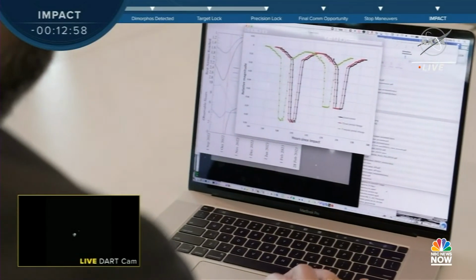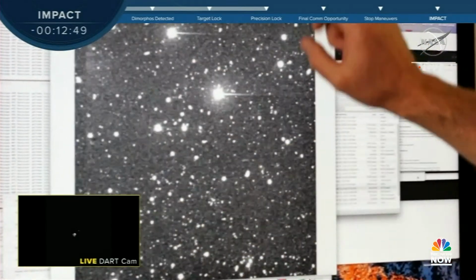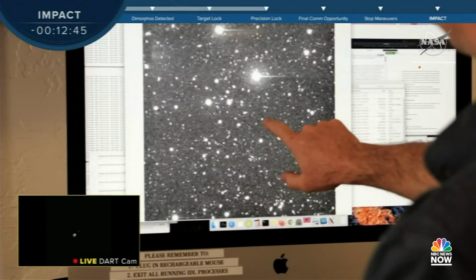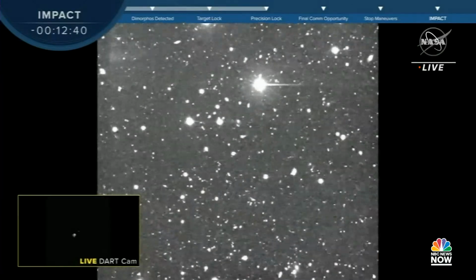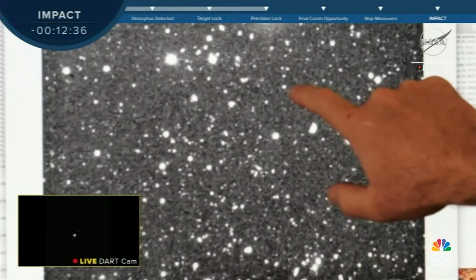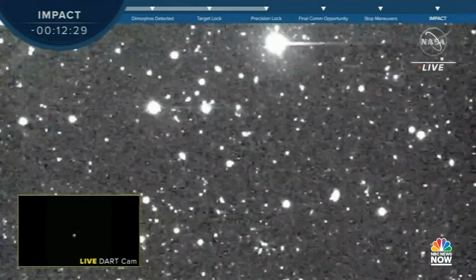And those dips in brightness allow us to measure when these eclipses happen and measure the orbit period of Dimorphos. And so you have essentially a fixed star field here. All the white dots are stars of different brightness, and moving through this field is Didymos and Dimorphos, which again, we can't distinguish them as discrete points of light, but we have that small object moving through the field of view. So after impact, we will then be able to go back and start observing intensely, looking for those mutual events, those eclipse events of Dimorphos passing in front of and behind Didymos.